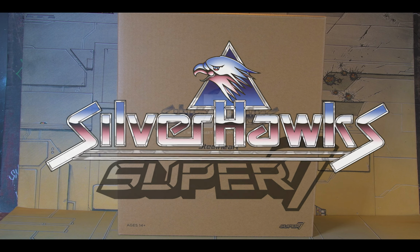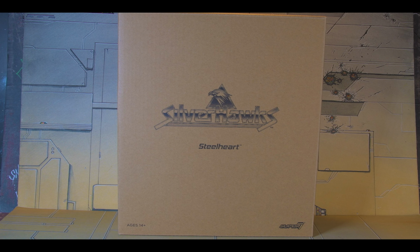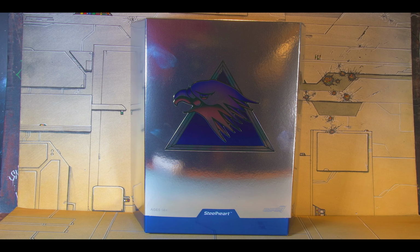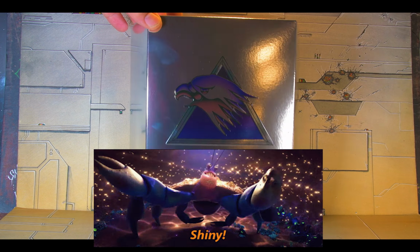Yeah, sure, it's so super. We know why it's called Super 7, because they're all 7-inch figures, but anyway, just real quick, let's get it out of this bizarre cardboard shell, shall we? And here it is, nice and shiny. Shiny out of the box.